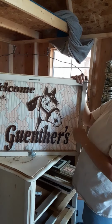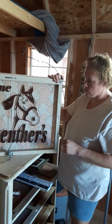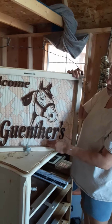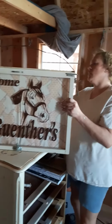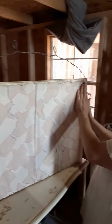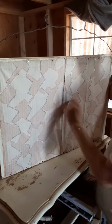So I had a friend that always does tons of crafts and she's really, really good at quilting. And she had two segments of this crazy quilt in the back that she was getting rid of because she didn't have any use for it. So I asked her if I could have it. She gave it to me and I took it and I sewed it together. And then I carpet tacked it down on it so it looks like one piece.